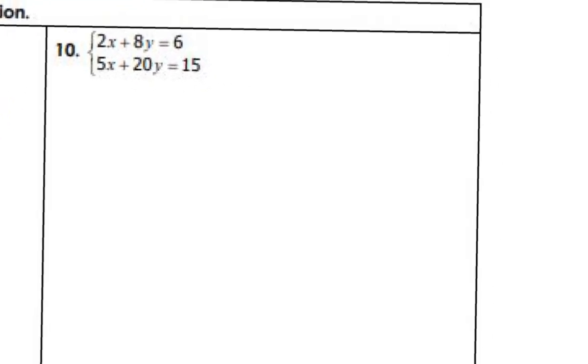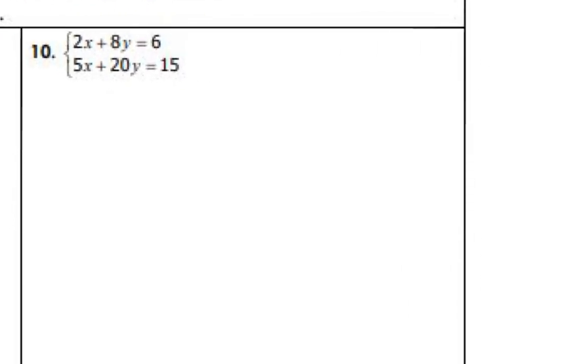Okay, again, you can pause, work the problem out, and then see if we match up. All right, I can either make the 8 and 20 the same, they'd be multiples, right? Or I can do 2 and 5. So let's multiply this one by 5. Remember, one of them needs to be negative, so we'll make negative 2.